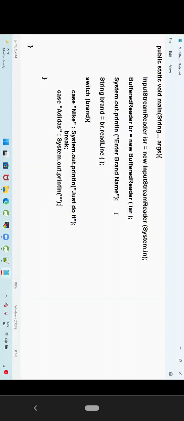Okay, so here, whatever, you need not convert into integer, guys. When you are dealing with numbers, that number should be converted to integer by using Integer.parseInt. But here the brand name is a group of characters, a string value, so you need not do any conversion. Whatever string value you are getting from the keyboard, you can pass directly to the switch case.